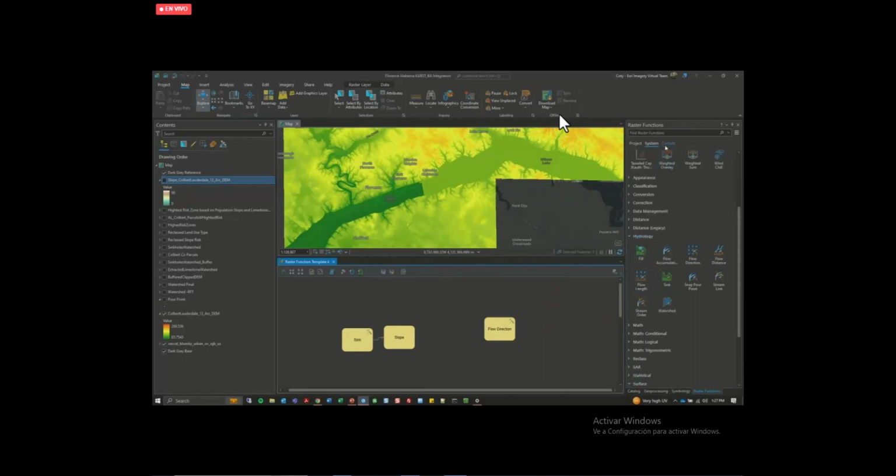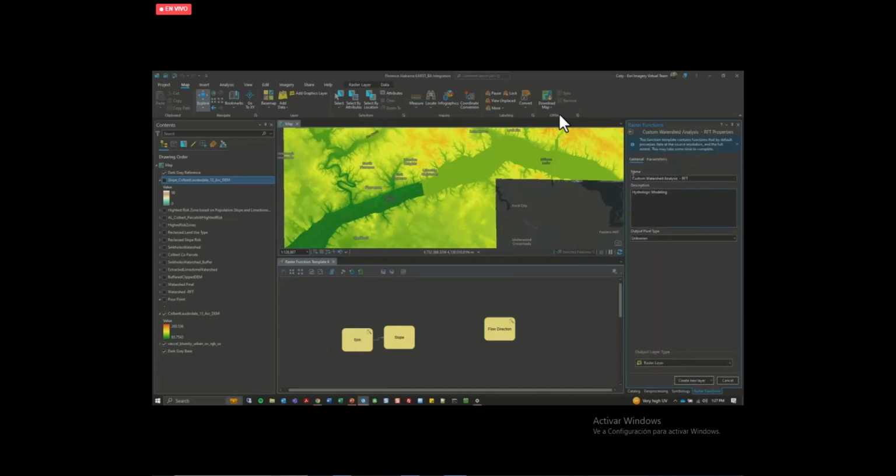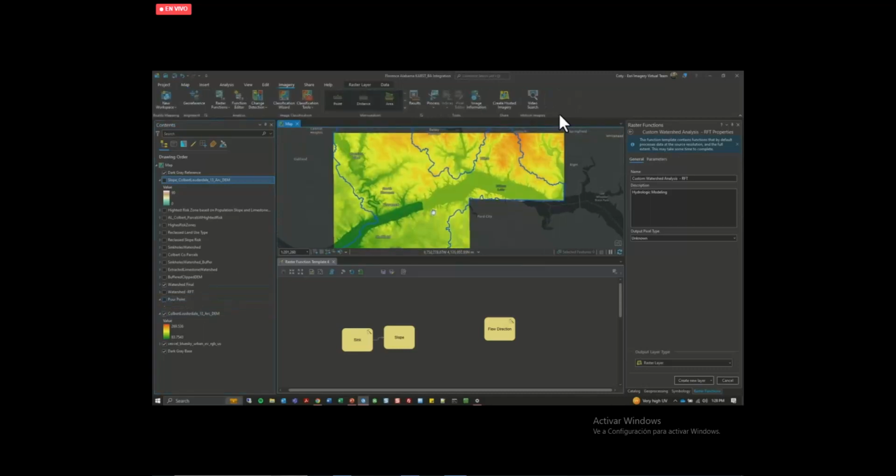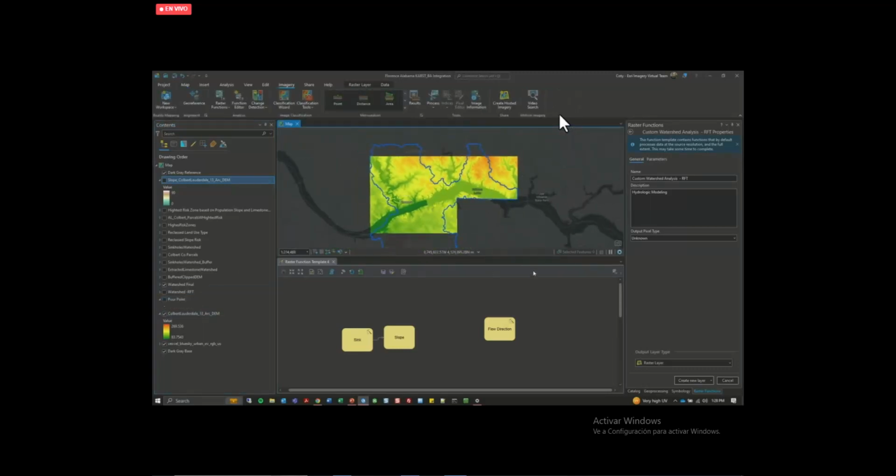And so in this case, I've already done one for our hydrology analysis. So what I'm going to do is expand it. These are all saved. So I could come in here now and open up our watershed one. And then I have the ability to simply quickly run that to derive our output. And what we get when we do so is we will have our watershed derived for us just like this, based on our raster function that we created, because what we've done is chain the workflow together.